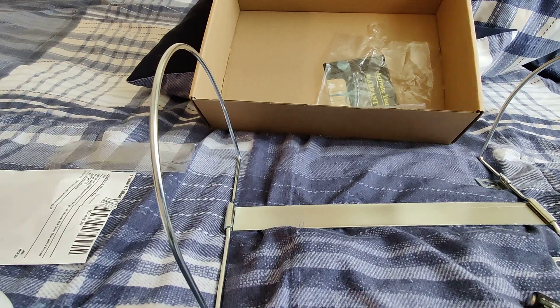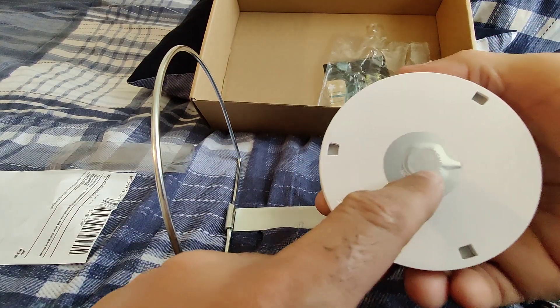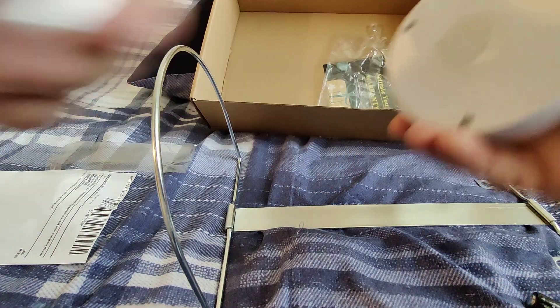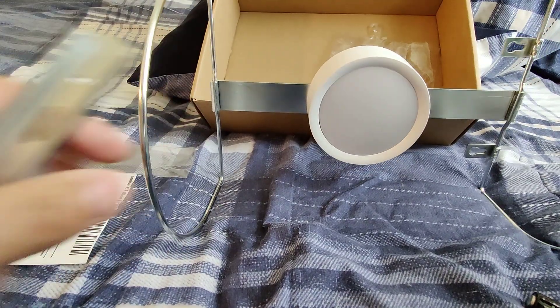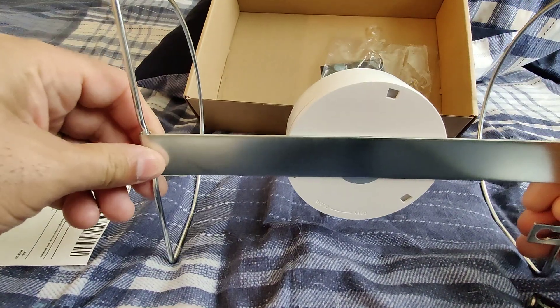Let's put this shade on it. Also, you see back here — this has a magnet inside, so all you have to do is just place it like that. The light stays on like that but it goes right there — magnetic. So you don't have to worry about anything else, you just put the light there and it stays right on with the little magnet inside.